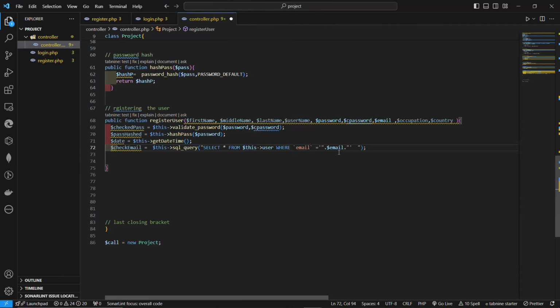Equal to our email. We made our email unique in the database, meaning not more than one. We need only one person. One person can only have one email, the same one. The email cannot be changed. That's what we just did.